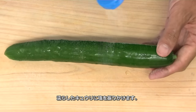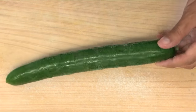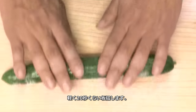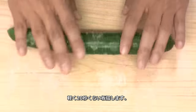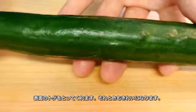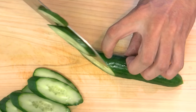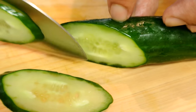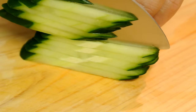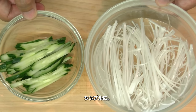Put some salt on cucumber. Roll out the cucumber on flat surface for 20 seconds. This process can smooth the surface of cucumber and also make the green color look nicer. So this is veggie topping.